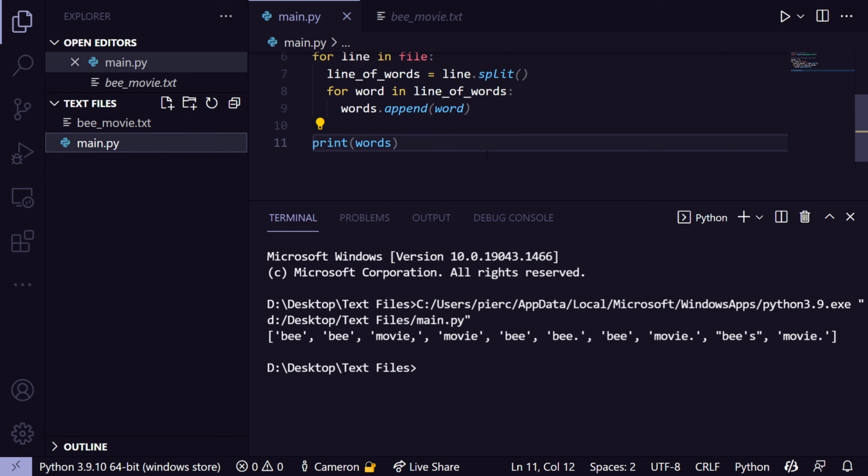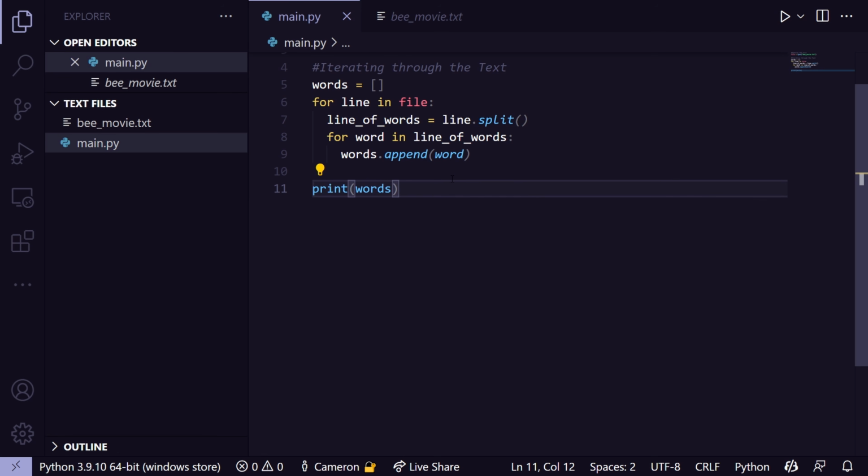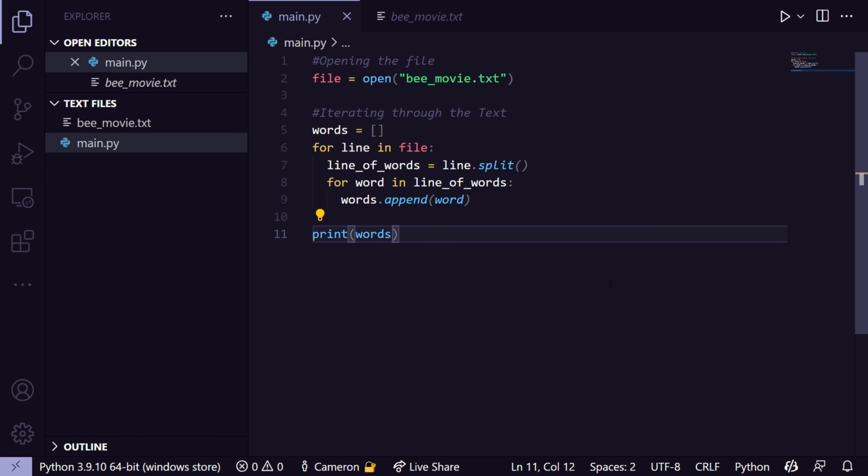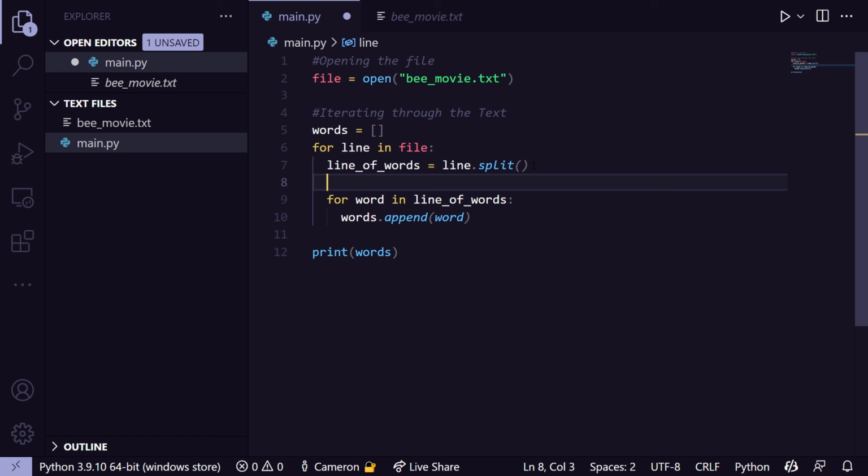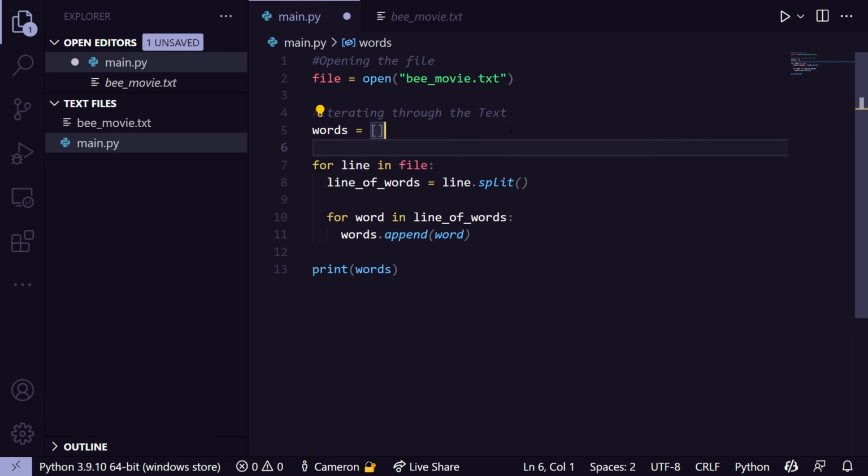So if I wanted to do some cleanup on this text, I could simulate a lot of things through this, especially scraping. Like I could go to a website and take information from it by making a little script similar to this.